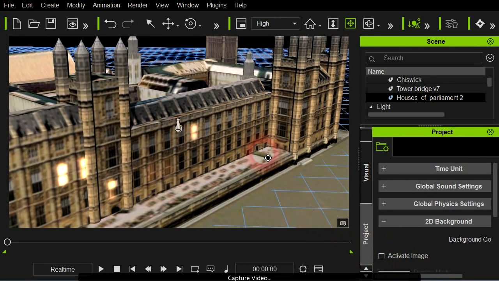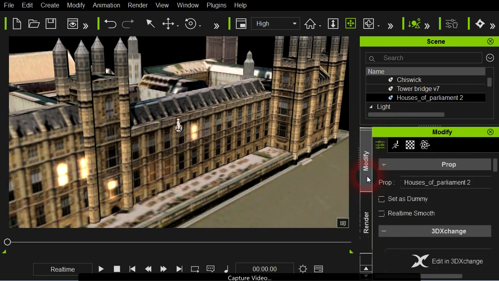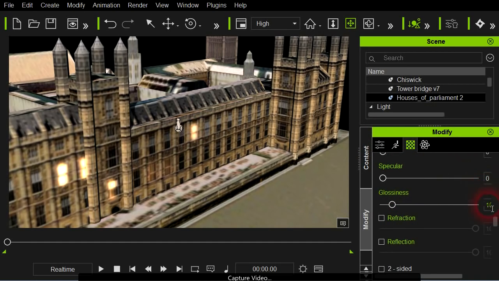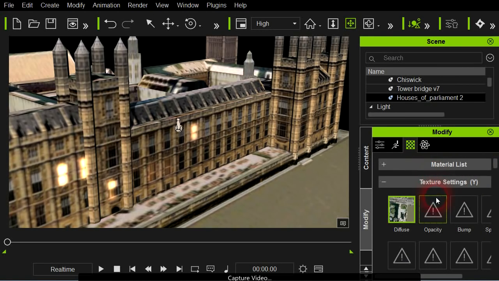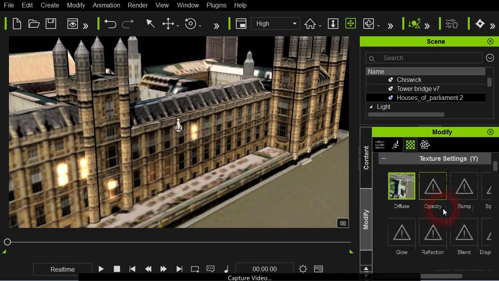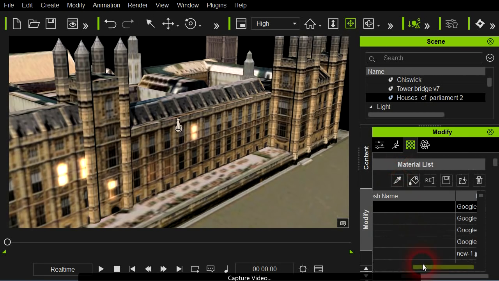So that's kind of a cool thing you can do. Sometimes it's pretty easy to do, but let's see. Let's select that, and what you would do is just go over and, depending on how it's set up, you would select that material. Here's our material list up here.